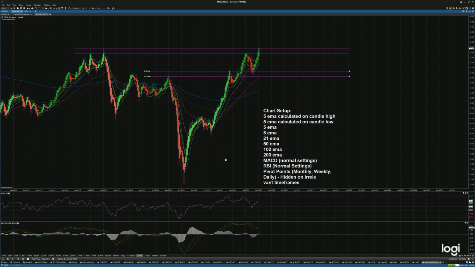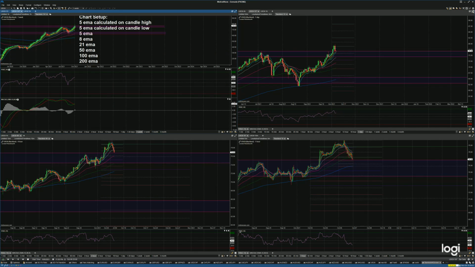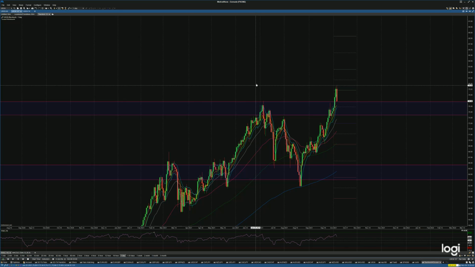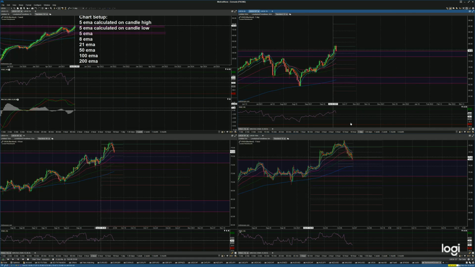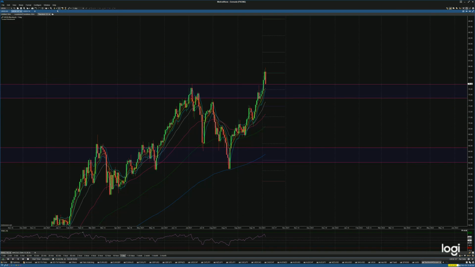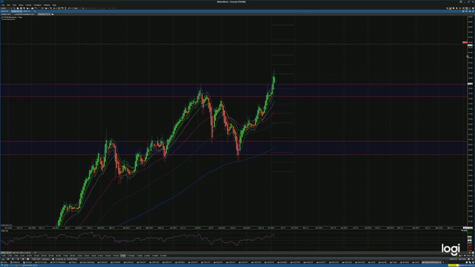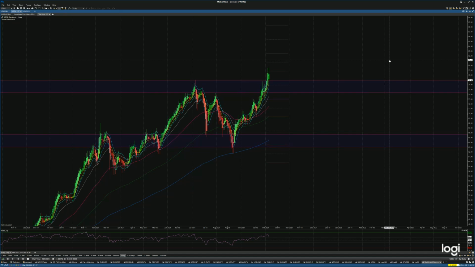Now I'm going to drop down to the daily chart. We'll flick over to the actual daily chart I've got open there. You'll see there are four charts. Multi-time frame analysis is absolutely key. If you're trading without that, well, I don't know, best of luck, I'd say. It took me quite a while to figure that out. The guy that taught me how to trade actually advised me not to do that.